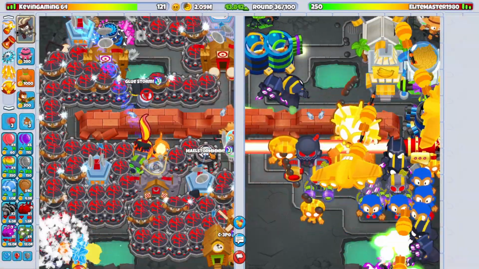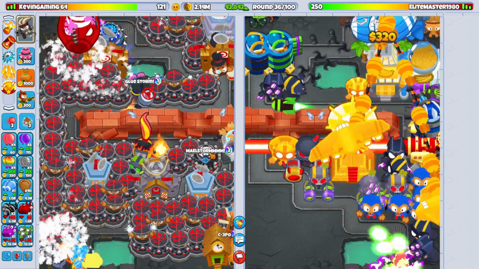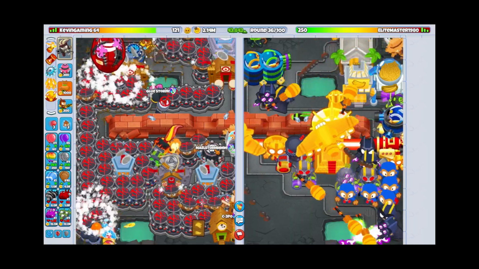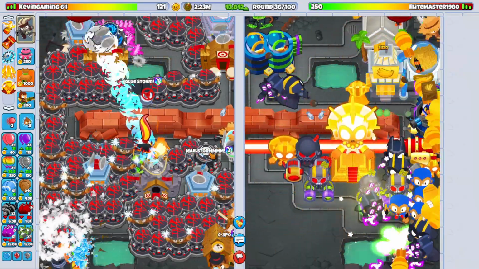Alright, so we're back on the second game here, but this time we're on the second attempt, because in the last game you guys literally saw the defense here. It was pretty bad. But I decided to switch some Tack strategies out for the Eco Strat, which is Tack, Village, and Bloons to bring on the Ice Tower.